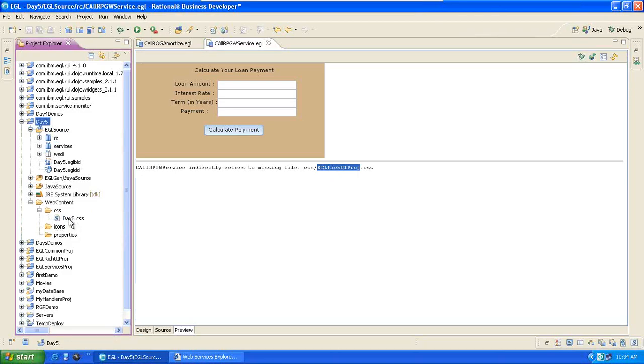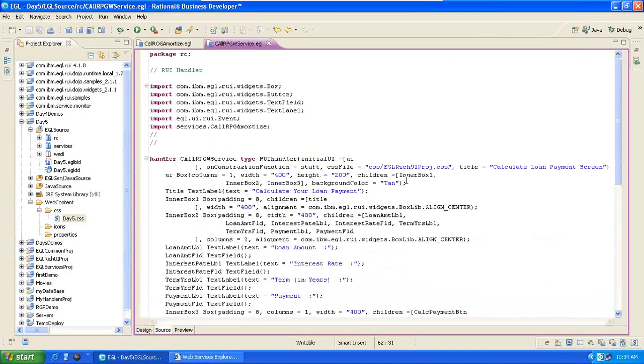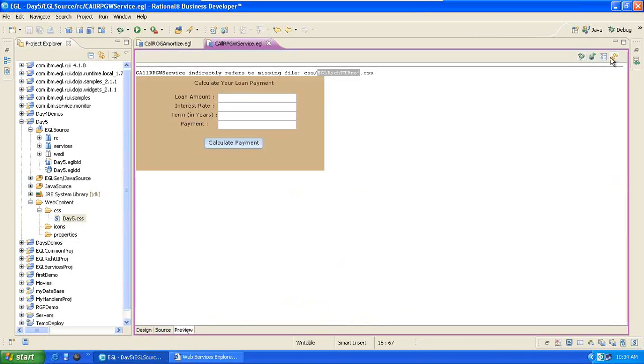So we have this project and by default it created this CSS file name. So I'm going to rename this one so that it can point to the correct CSS file. Let's save. Now preview.